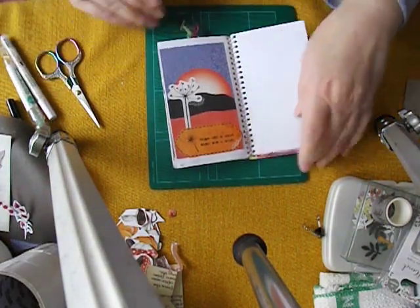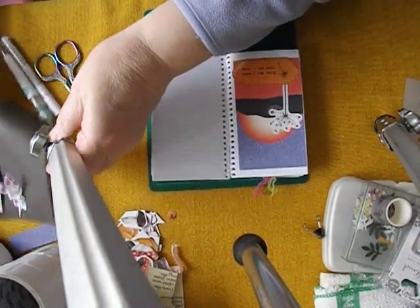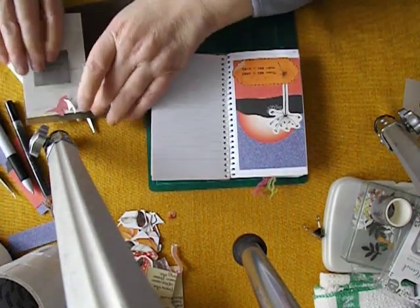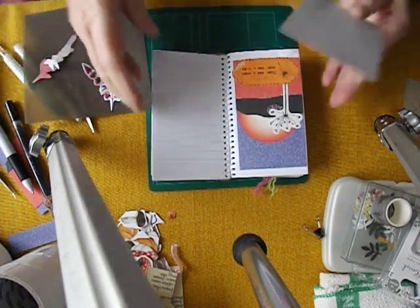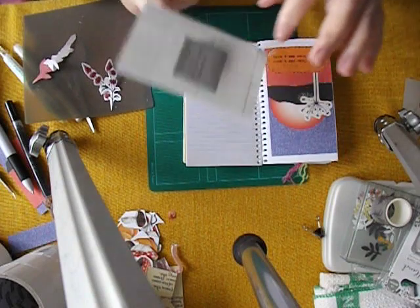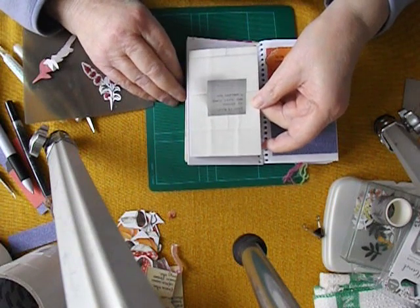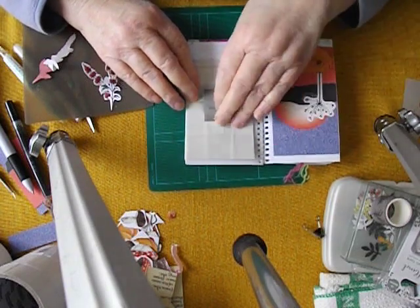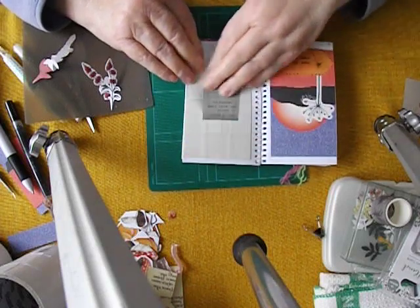These pages come so quickly sometimes — it fascinates me the way they grow just before your very eyes. I did prepare my stickers for this page. I had cut out of magazines a lot of this shape, and then I put them onto book paper, and then I put lined paper on them. They don't quite fit into these little books, so all I've done is put some double-sided tape on it and it's getting stuck down as is. It makes it thick, but it's very sturdy — it's not going to come apart in a hurry.